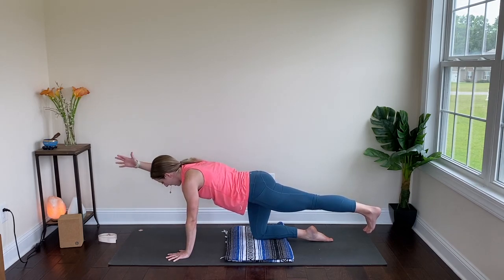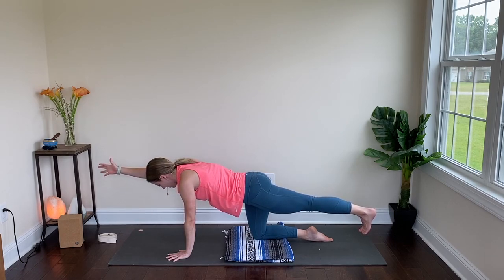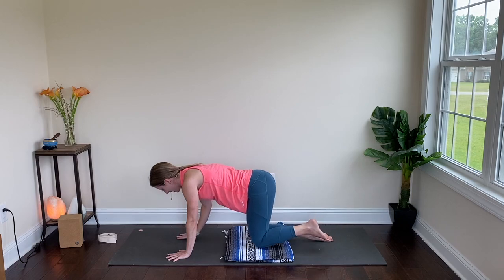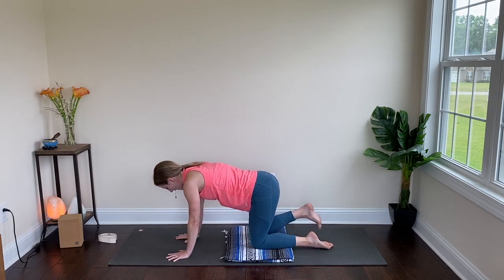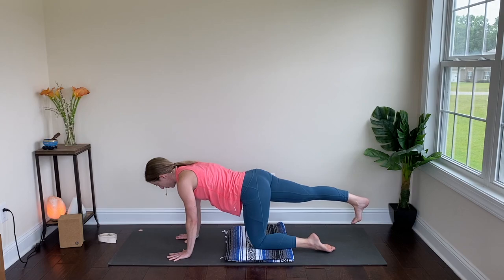Think about hugging everything in towards the midline. Squeeze the shoulders in, draw the sides of the waist in, squeeze the outer hips together. Good. Thinking about everything hugging in towards center line. And then let's exhale to bring everything back down. Right leg reaches back, starting here, toes point down towards the floor, flexing through the foot, reaching back through the inner and outer heel.